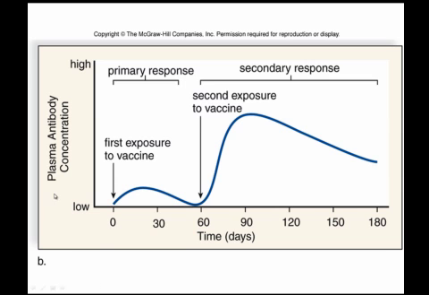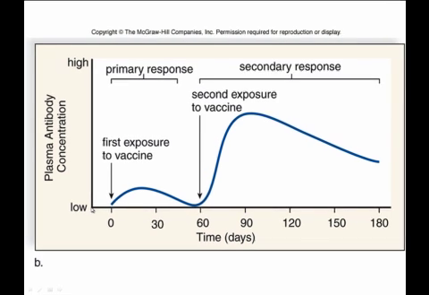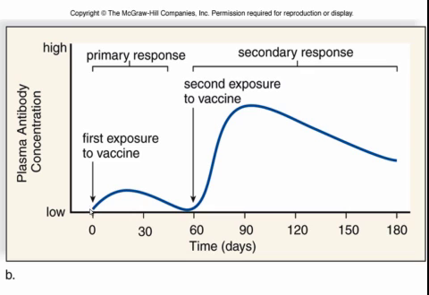This diagram illustrates how either natural exposure or vaccination results in the first versus the second response. In this diagram, we have time across the bottom in days, and then on the y-axis we have the antibody concentration in blood plasma. And so beginning on day 0, we have some exposure. So this could be natural exposure or it could be a vaccination. And you see a very slow increase in antibody production. And so it takes several days before there are appreciable amounts of antibody produced.